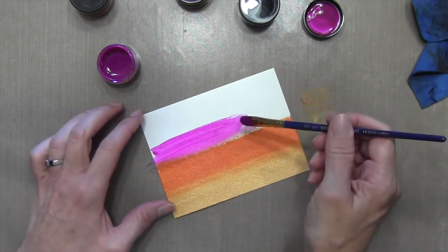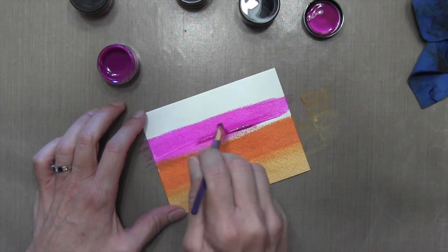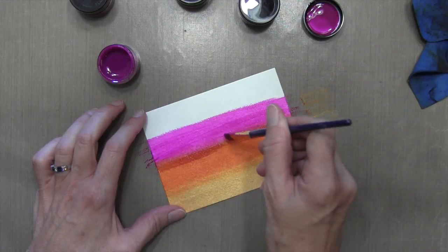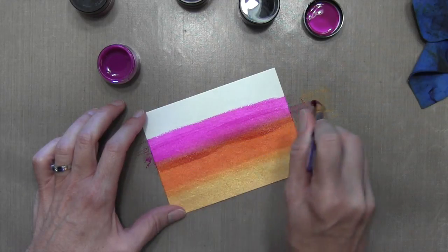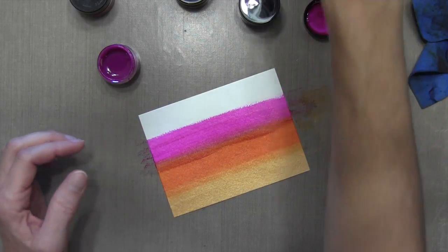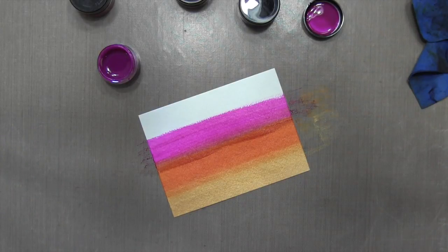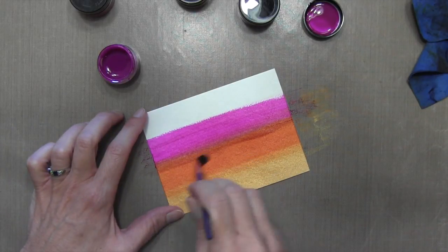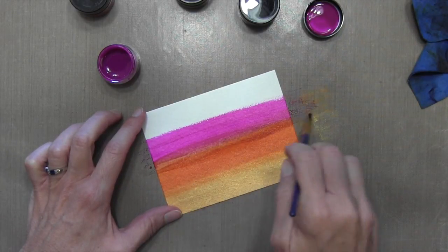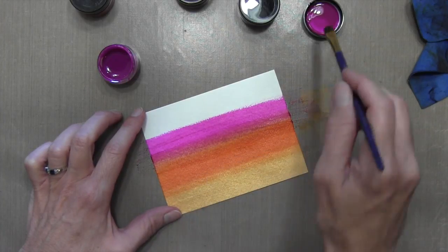Pink and orange don't really blend very well together, so you have to be pretty careful where those two colors meet because it will become muddy. You can see where I overlap them a little bit, it almost becomes this strange other color. And so what I'm going to do is not overlap them too much, and I'll go back in and add a little bit more water than what I used between the orange and the gold. So I'm adding some water to my brush here, and you'll see I don't add very much at first, and then I decide a little bit more, and so you can see when I add the water that it does definitely fade the colors. But that's okay because you can layer them, so I can always add more.